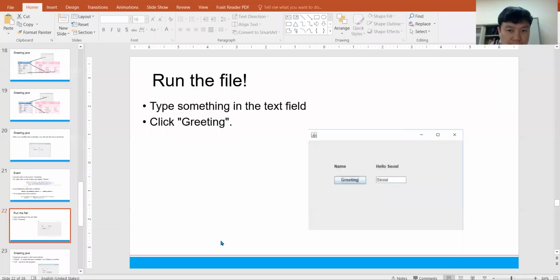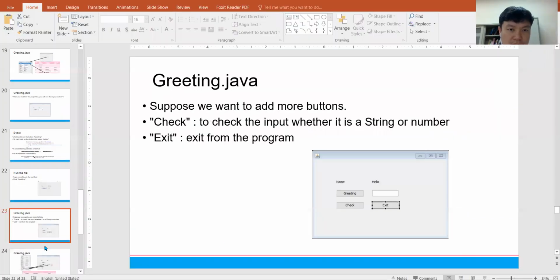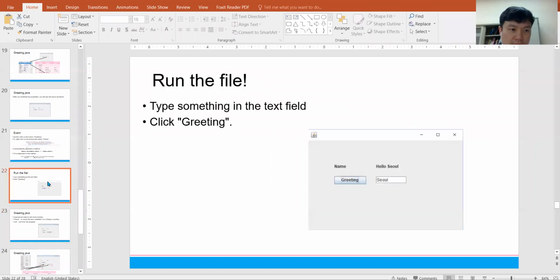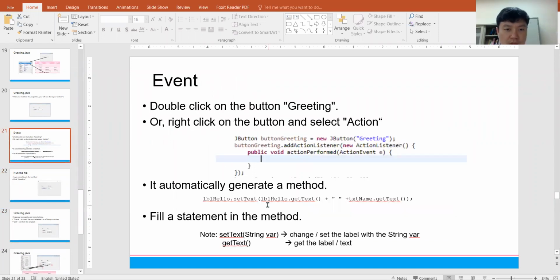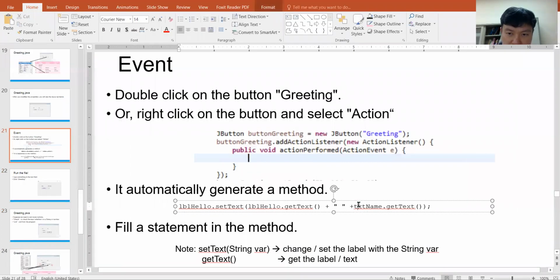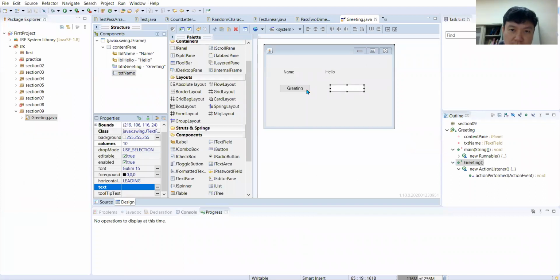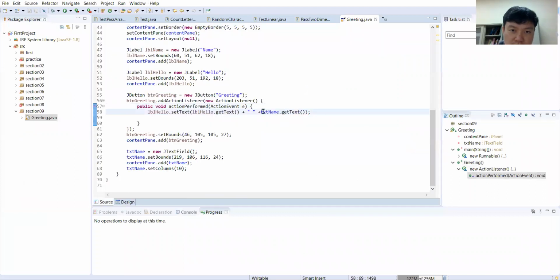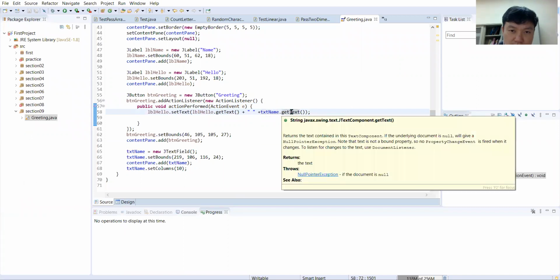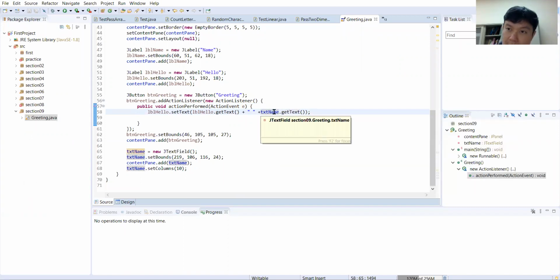Now what does it mean? It is the additional part. In this case, I would like to check txtName.getText. What is getText? Here is the text. If you want to get some text from this txtName, everything that you type, you will get it.